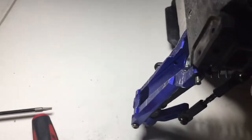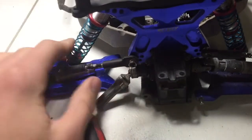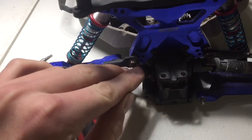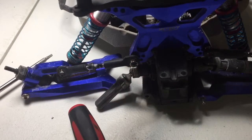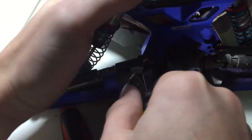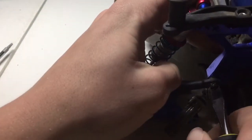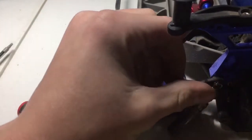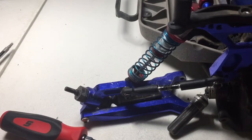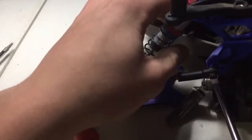Alright guys, I couldn't really get that on film because it's just kind of hard to film something like that when you're by yourself. So what I've done is I've cut a slit right in here on this screw. I'm gonna grab a screwdriver. Let's try to do this — I may not have cut it deep enough. Yeah, I'm gonna have to cut it a little bit deeper. Alright, I'm back — I've cut it a little deeper. So that's what it's gonna look like. Obviously you're not gonna keep this screw once you get it out; you're gonna have to find a replacement. This screwdriver is too thick, so I need a smaller one. Here we've got a snap-on screwdriver, a little bit thinner. Let's try to get it right in there.